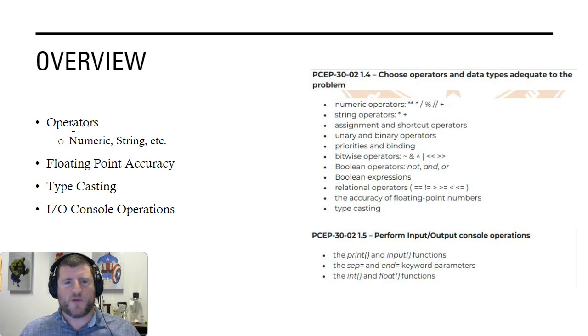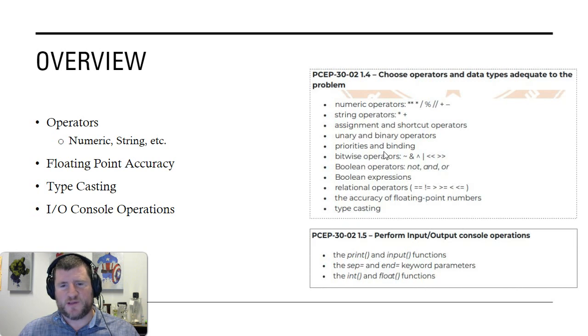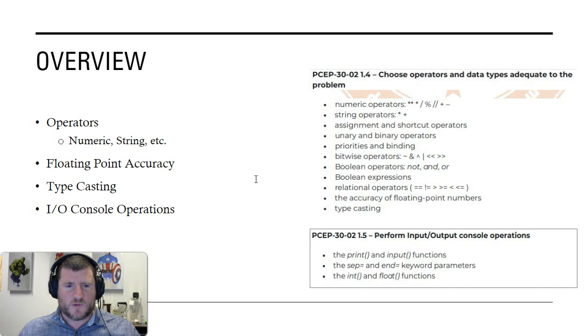All right, so we're going to look at operators today, floating point accuracy, typecasting, and input-output console operations. Again, this is straight from the syllabus for the PCEP exam. This is what they want us to cover to make sure that you're prepared for the exam. So that's what we're going to do. Most of this stuff is pretty straightforward, more or less, but a lot of it's used, right?